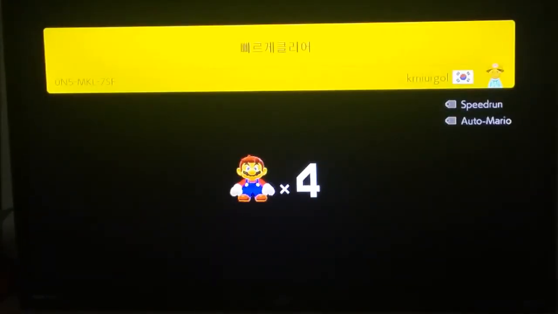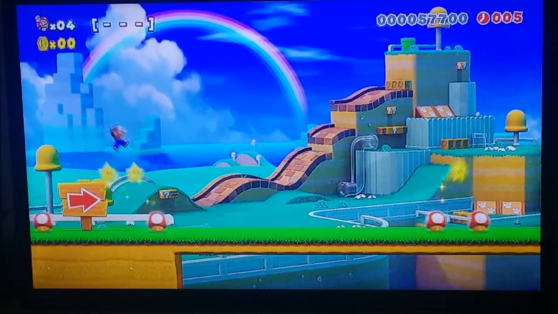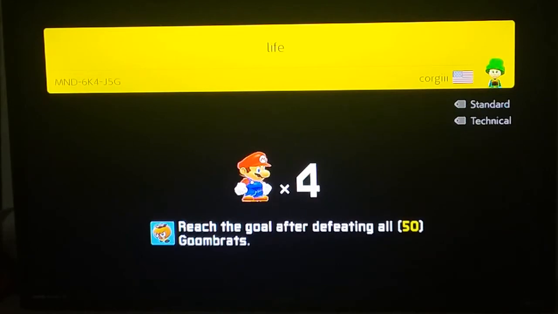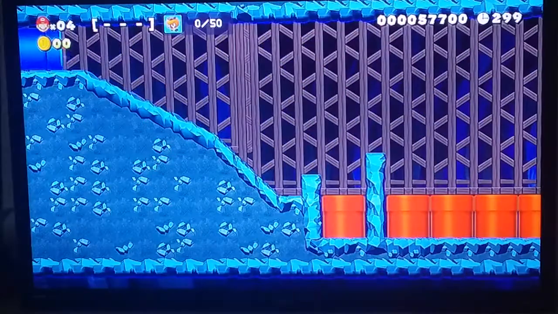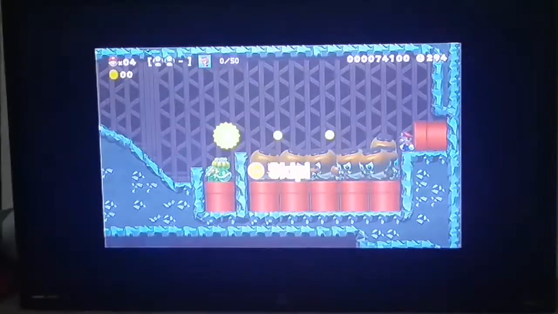More random symbols. Okay. No. Budget. Symbols of Chargy. Life. 50 Goombrats. Okay, I need to go touch something then and then skip the level. Oh wait, I can just touch that. There we go, I touched enemies, so, yeah, that's the appropriate place for that.